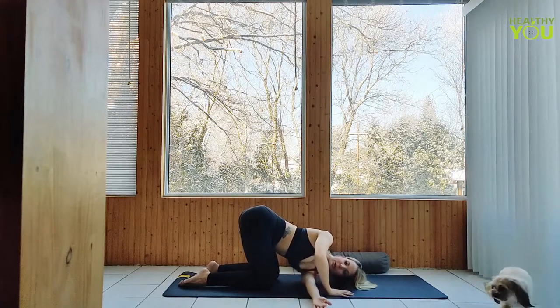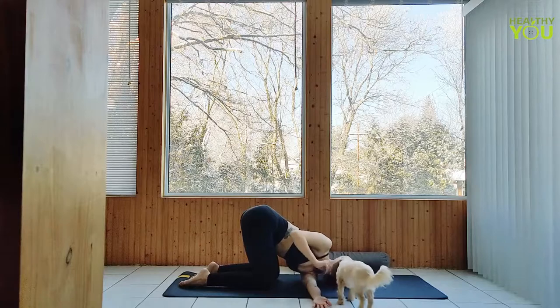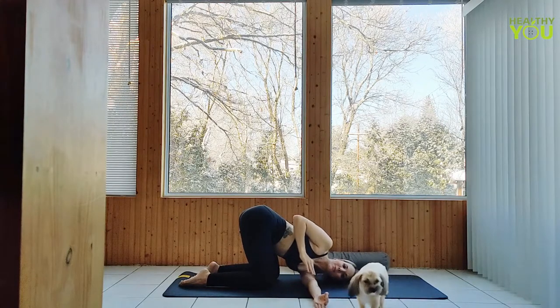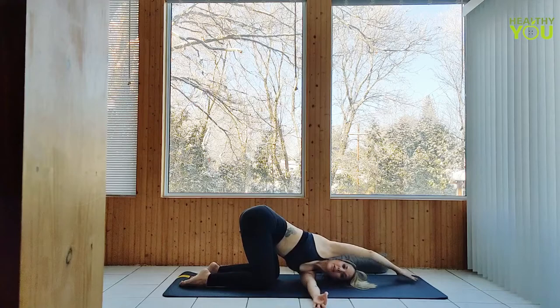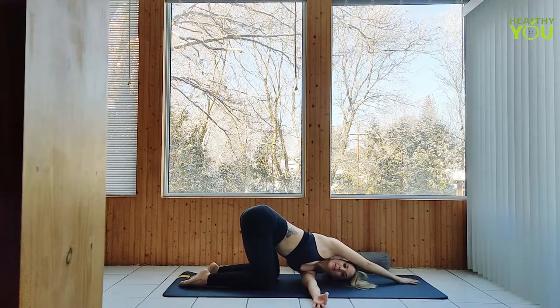So you shouldn't be pulling too far back. And then once you're here, we're gonna keep this arm straight. If you want, you can go into a mudra here, which is just a hand position of your choice. And then this opposite arm, we can keep it in front of us for support, stay up on our fingertips, or reach it overhead here. And you'll notice if you do that, there's a lot opening up here. So that's up to you.